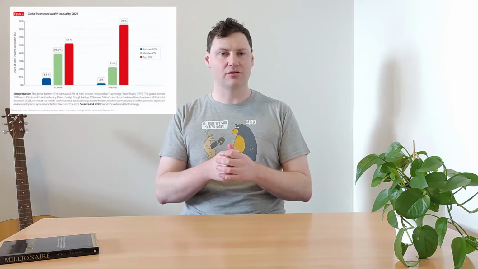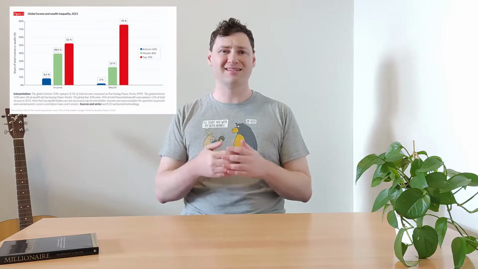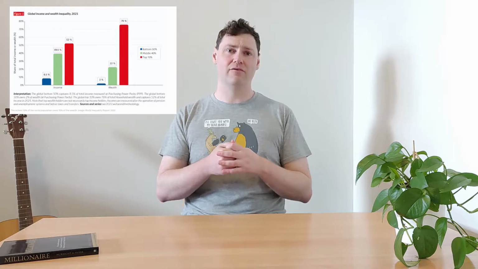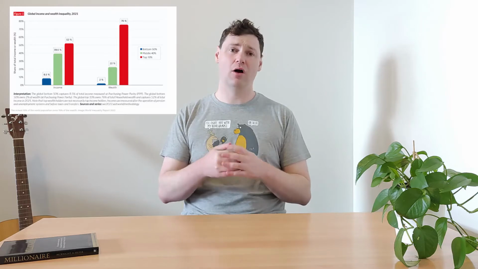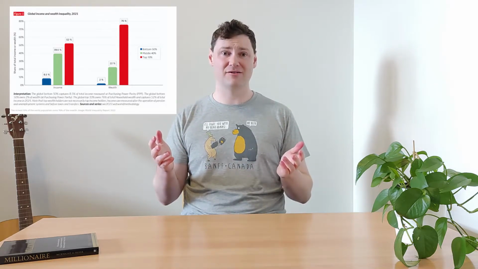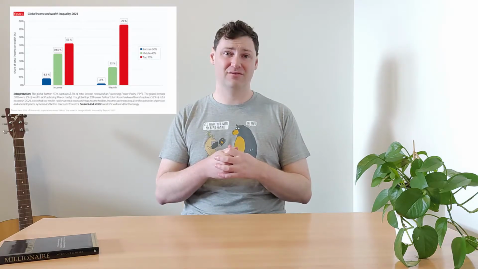Last time I showed you a graph of the World Economic Forum that showed that 10% of the population owns 76% of the world's economic wealth. Meanwhile, on the other side, the bottom 50% in comparison owns only 2% of the net economic wealth. This is a vast difference, and it really comes down to how the spiral of success actually works. So let's jump in, and you can see the examples firsthand.